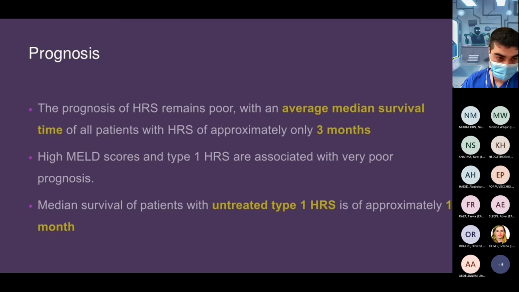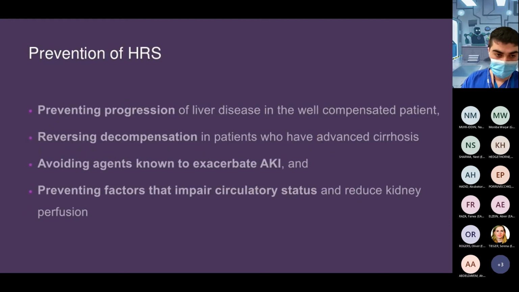Once you're getting to the stage of diagnosing HRS, you should always be thinking of palliative care, telling the family, being honest with them that all the studies that we have currently are suggesting that the overall prognosis of these patients is very, very poor. HRS1 has a particularly poor prognosis, so HRS-AKI similarly has a poor prognosis. So palliative care by the time you're diagnosing this is actually quite important.